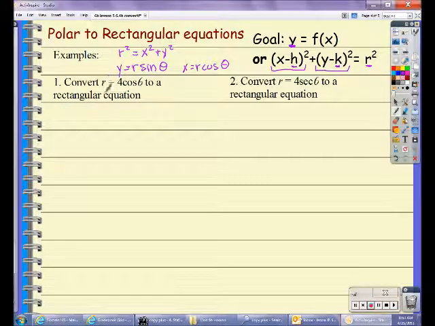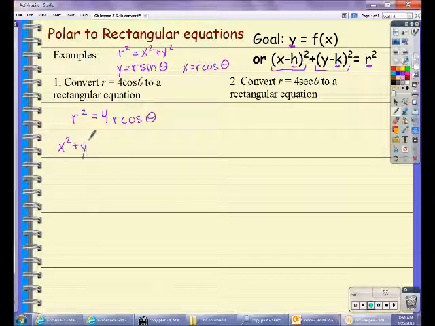So let's make it so the r isn't by itself anymore. We have the option of either moving it over to the cosine, but that would make it cosine divided by r, and that doesn't work, or just adding another r. I'm going to multiply both sides by r. Hey, that gets me an r squared. That helps here. And if I multiply this side by r, I get 4r cosine theta. Hey, that helps me by getting this piece that I can replace with x. So x squared plus y squared equals 4 times r cosine theta, which is replaced with x. Hey, now I have the right variables, I just need to get it in the right format.